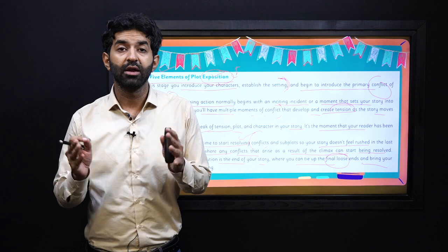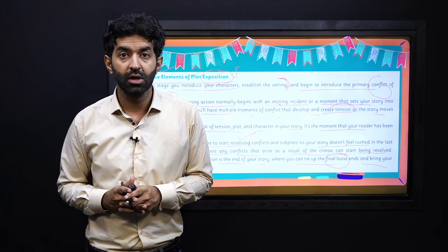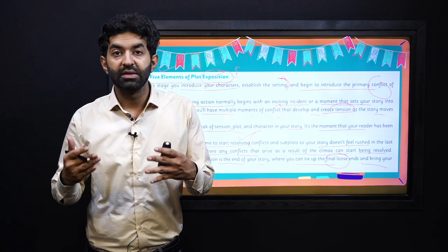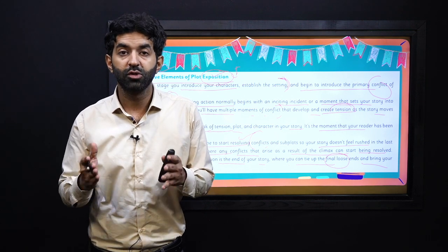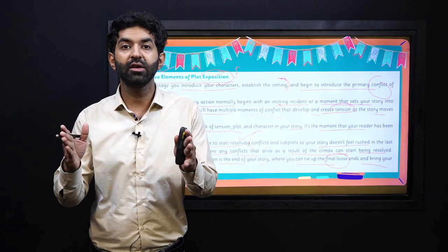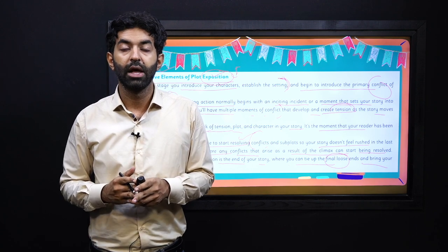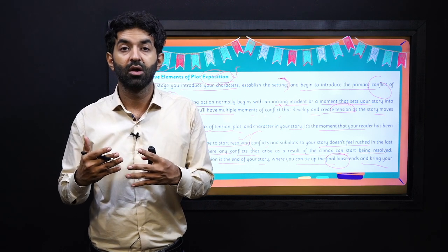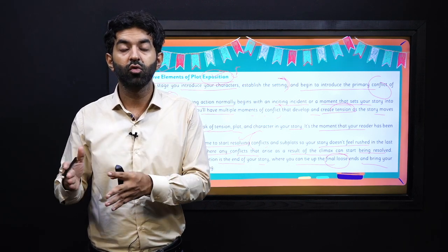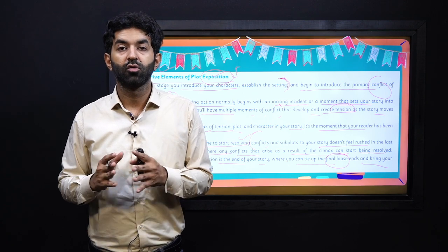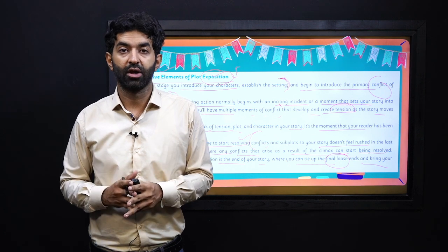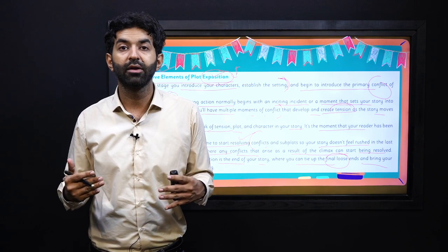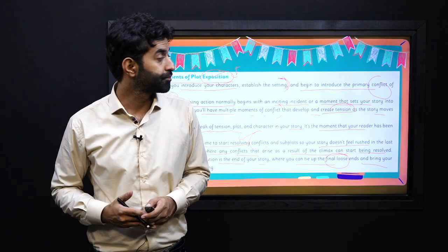Now, students, in every story you can find these stages, starting from exposition, then you will incite some action which will lead you to the climax, the highest point of the story. Then we start solving the issues and problems or the unanswered questions, and then we move on to the ending of the story. So this way the plot is organized, and every story must be organized in a plot to tell it better, as the writer wants to.